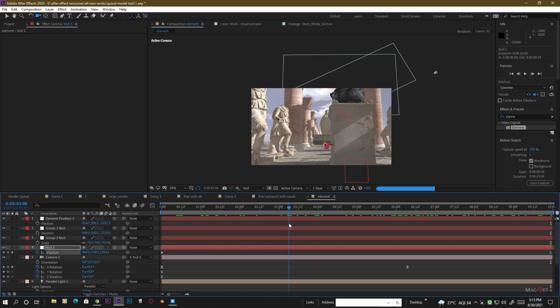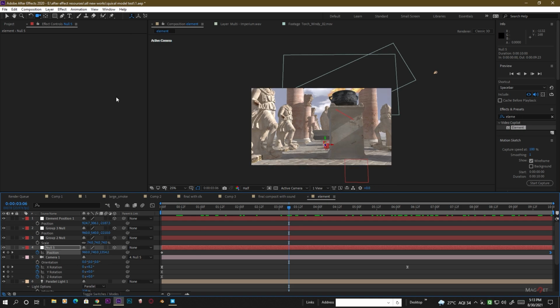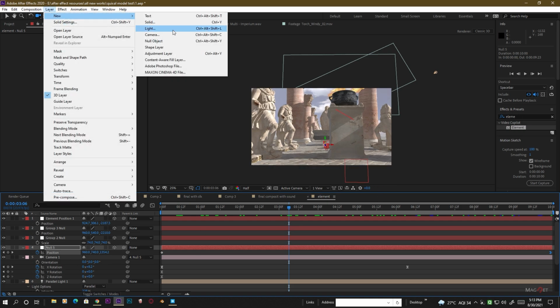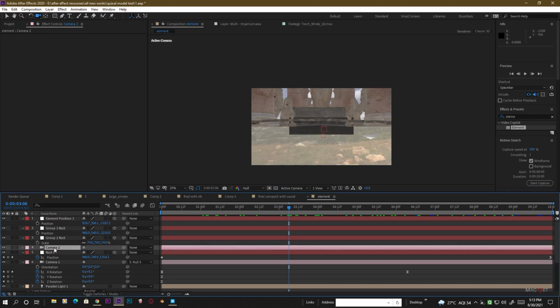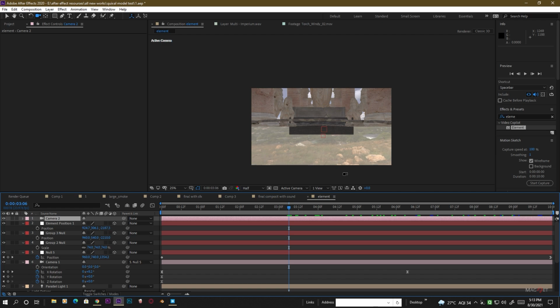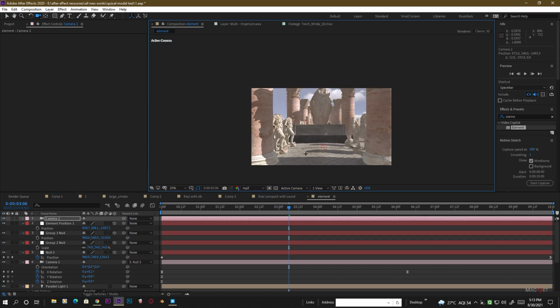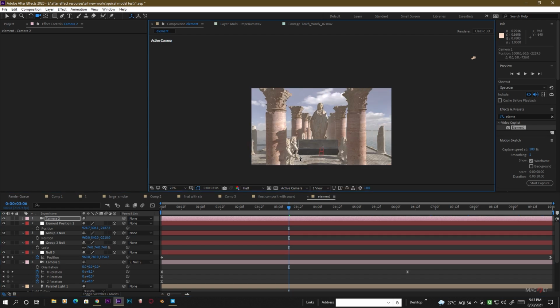And if you want, you can do another camera animation. So we need to create another camera here, make it camera number 2 maybe, and place it at the top here.